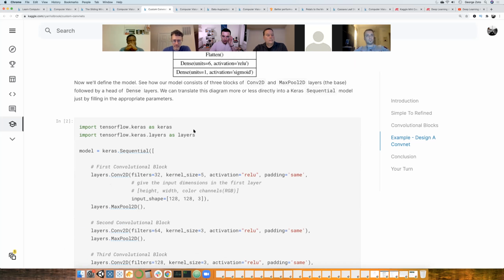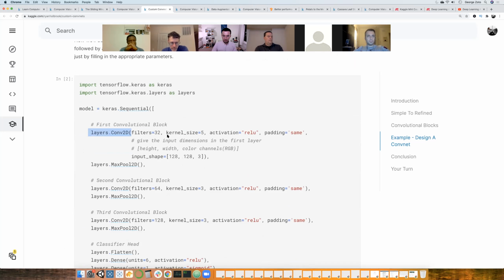So we'll import Keras, and from TensorFlow Keras layers, just layers so that it's easier for us to write down these conventions. So under layers.conv2d, we will specify 32 filters, 5 by 5 each. After the convolution operation, we'll apply a ReLU.